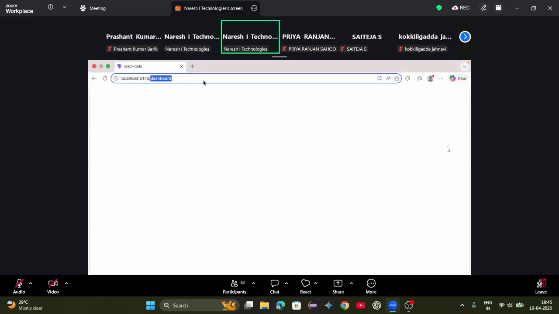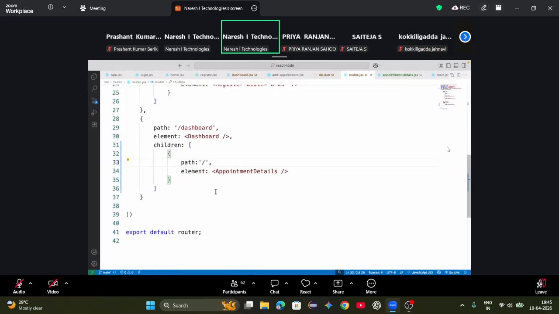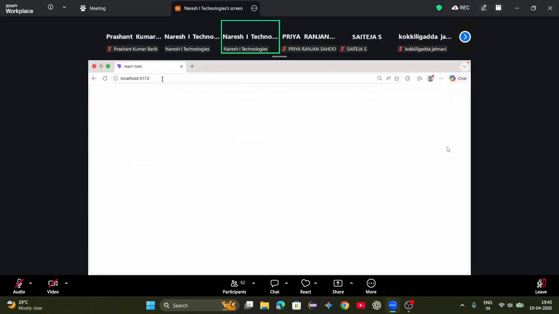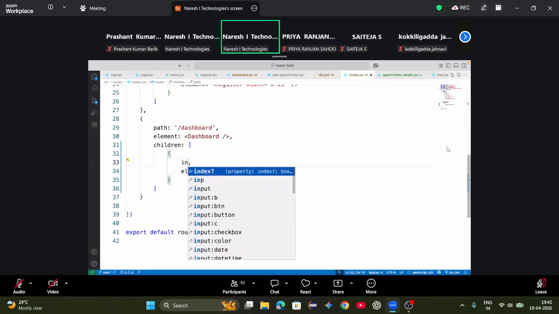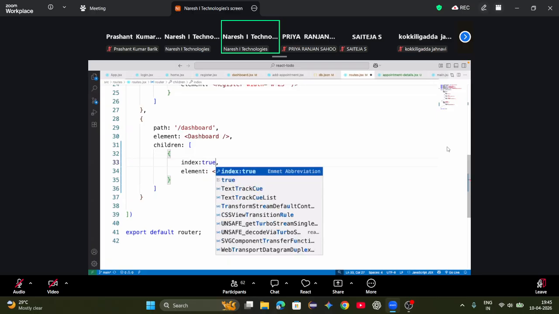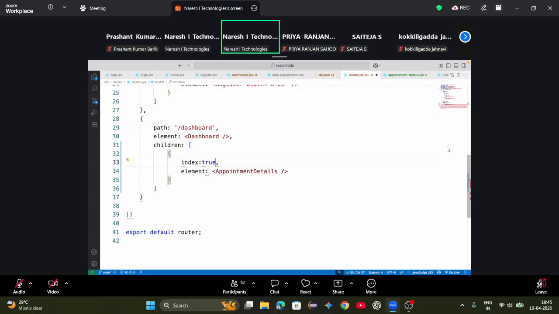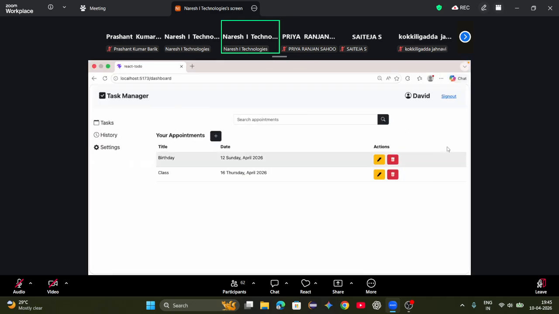You see, when I am accessing this, it is not showing that slash. Why? What is the problem? I'm accessing the dashboard here, so it's not showing. Why? Because this is not recommended for child route defaults. For child route defaults, you better use index. Index set to true. If index is true, it should get the details and display.